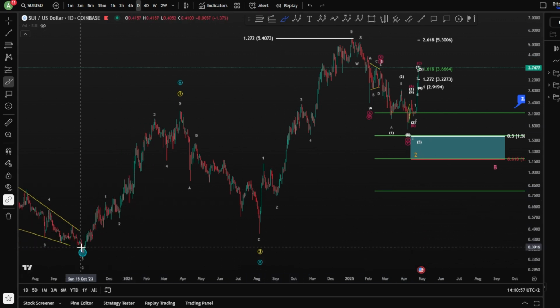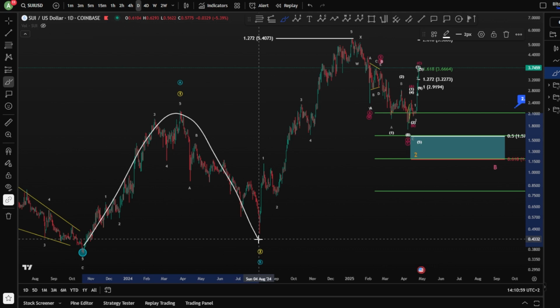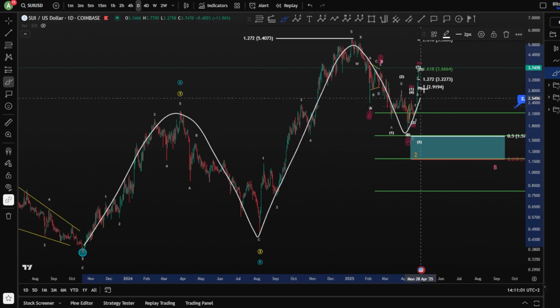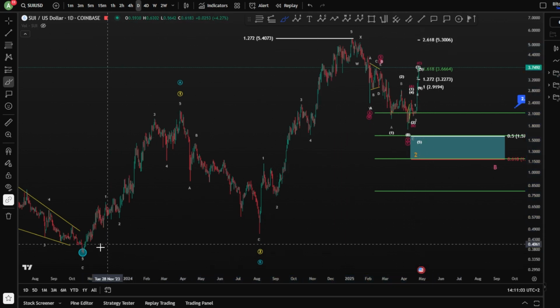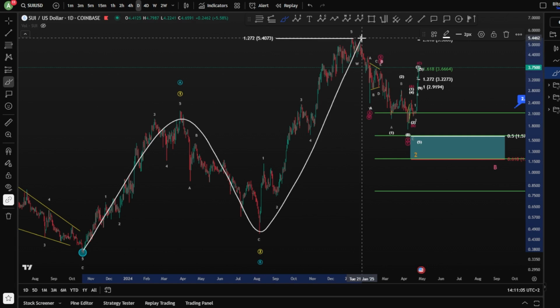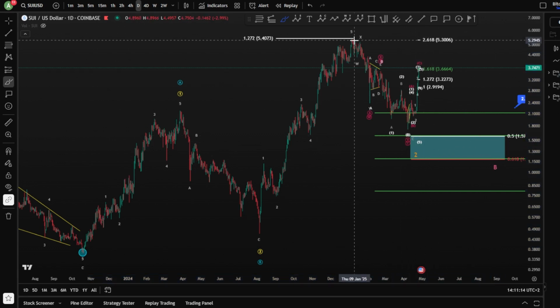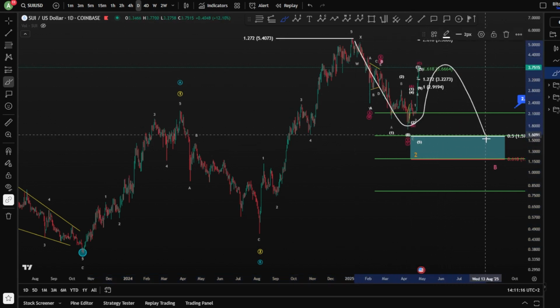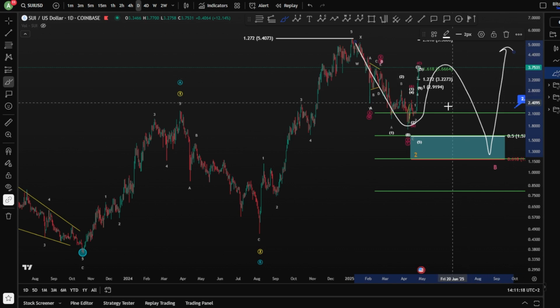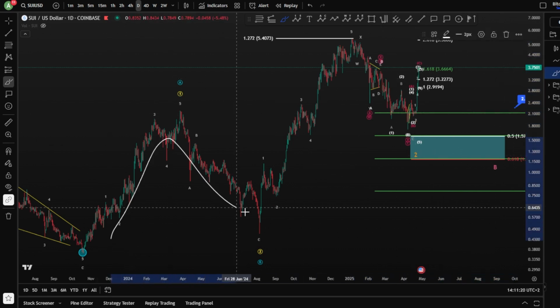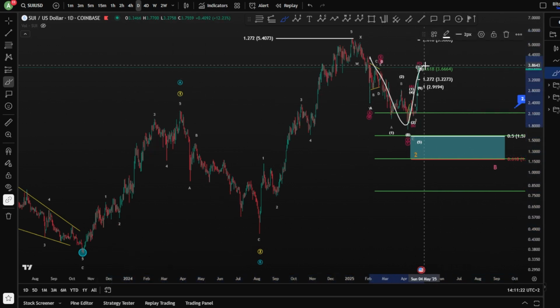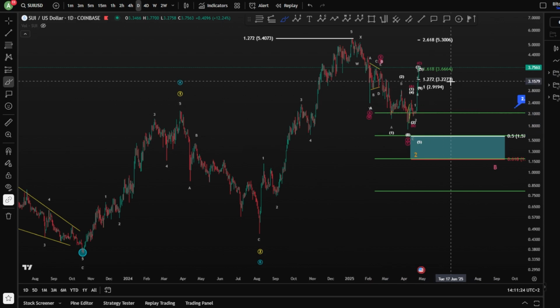So a quick overview for SUI on the daily. We have a double 1-2, potentially we're looking for a wave 3 towards the upside, or we have finished 3 waves up, and then of course we're looking for a correction here. It might be a bigger correction, of course A, B and a C, but currently we are still in an impulse. We're going to see in case you are in a bigger correction, therefore of course moving toward the upside. So two main bullish scenarios against one bearish scenario, meaning the probability is higher of course for the bullish.